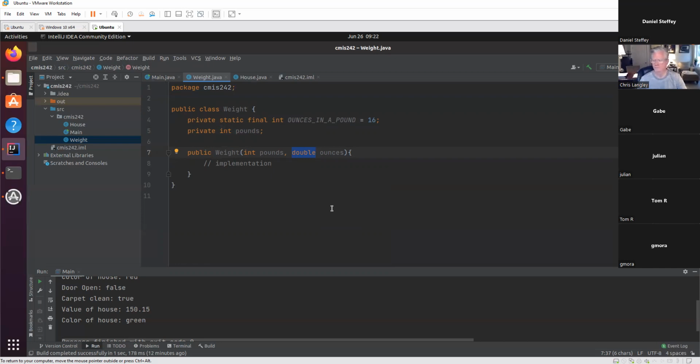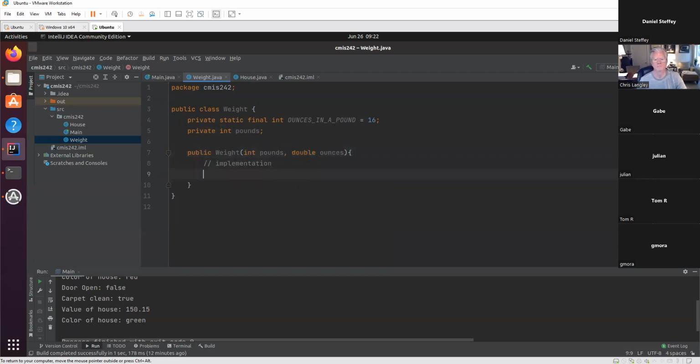The trade-off is that it takes up more computer memory. So you have to balance how much memory your program uses against how precise you want it to be, which is the difference between a float and a double. But if the assignment says to use a double, you need to use a double. So this is the constructor.